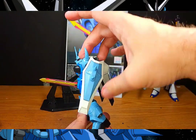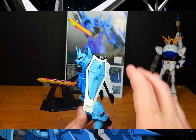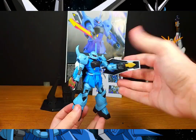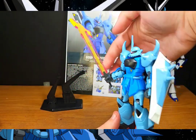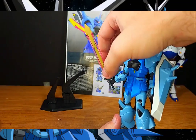For example, the shield. I really loved how it turned out, but yeah, the white is paint. Completely painted, my friends. It's pretty much all blue. And same with the colors underneath here, you see all the gray and such painted. And same with his epic sword. I love this thing. This thing is so cool looking. But yeah, no, this is all painted.